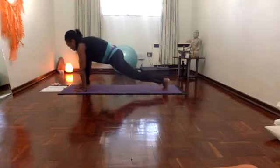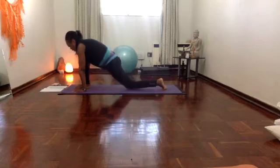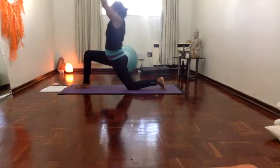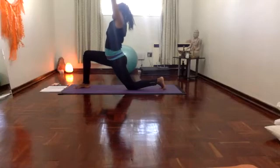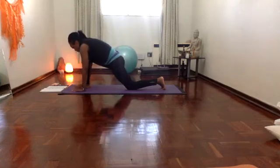Wiggle your right leg away. Stay on the ball of your right foot. Drop your right knee onto the floor. Bring your hands into prayer in front of you. And then inhale, lift. And then exhale, drop your head back. Inhale, look forward. Drop your hands back onto the floor.